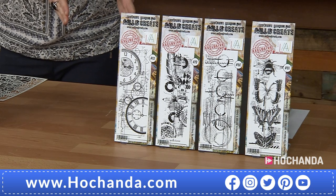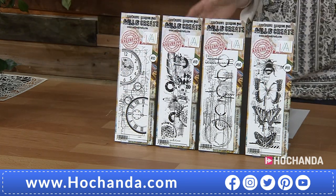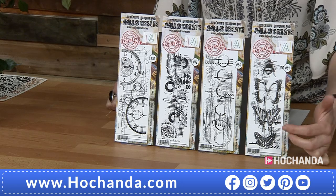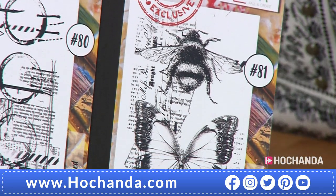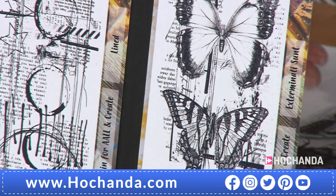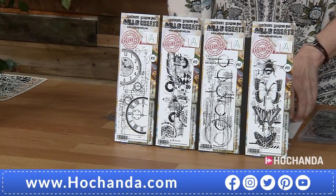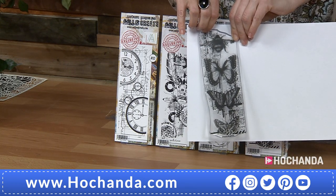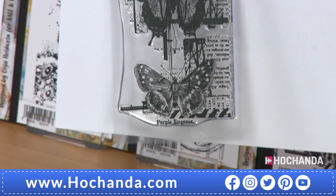I love, love, love this next set of stamps. This is a new configuration — as Leone was explaining, you might have seen the stamps before, but as a bundle this hasn't been done before. These butterflies with the Bumble go beautifully with the one-day special, and it's the layering up — the script work, the stamps, all the intricacy. You look into it and you see more, and then you look again and see some more. You can just use elements of them. I genuinely love All & Create stamps. That's your Purple Emperor butterfly stamp there — even in black and white amazing, but in colour beautiful as well. So detailed — every inch of that stamp has been used and thought about.